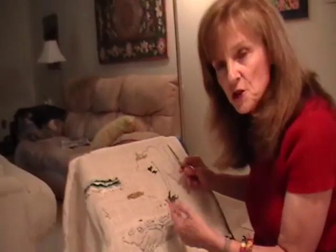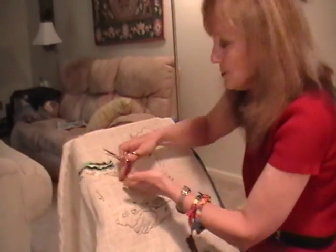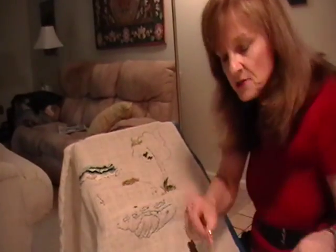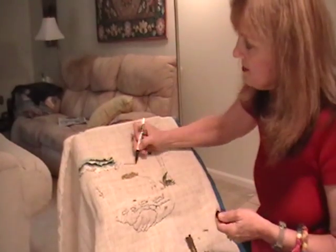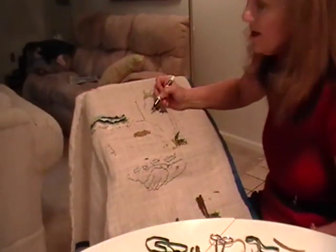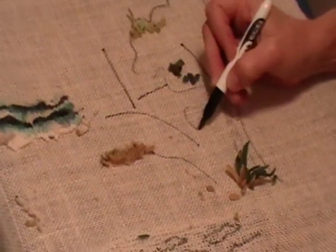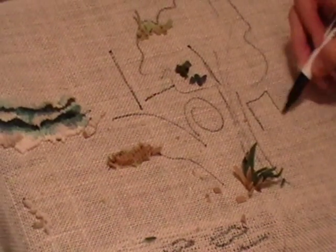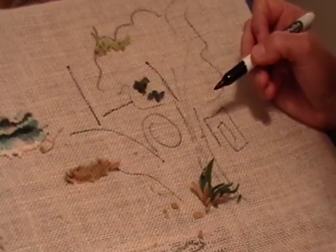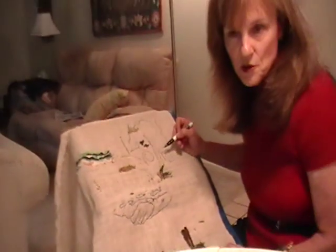Now remember, don't always rely on straight horizontal hooking. Try diagonals. There's no reason why you can't hook this way. There's no reason why you can't hook this way. Instead of always going this way, try this. Anything that adds interest and creativity to your piece.